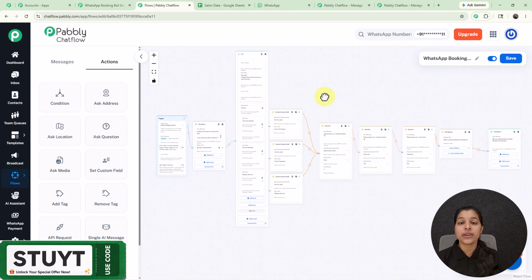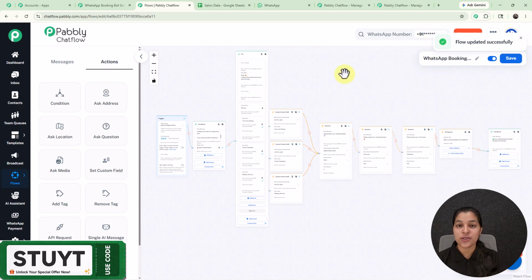Now you can also create this WhatsApp chatbot if you want your customers to book the service or the appointment within WhatsApp, and you can even save the data of the appointment or the booking in the Google Sheet as well by creating this amazing WhatsApp chatbot without needing any coding skills. And don't forget to save it by simply selecting the save button, and right here we are getting this pop-up which means it is saved successfully.